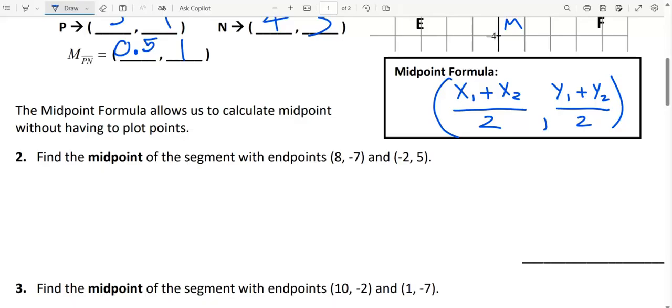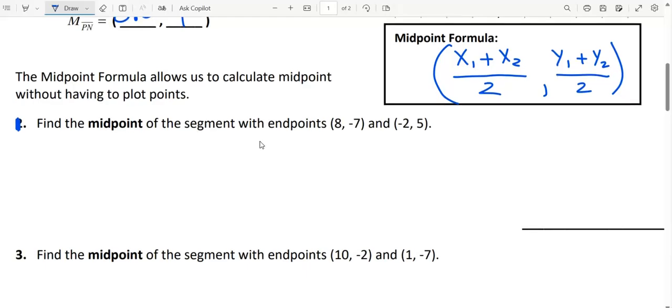Okay, so we have these two little expressions to help us find the midpoint. By the way, this is numbered wrong. This is supposed to be number 1, and then this is supposed to be number 2. Right, sorry. So the numbering, it was a typo, sorry. So this is number 1, this is number 2, number 3 is correct, okay?